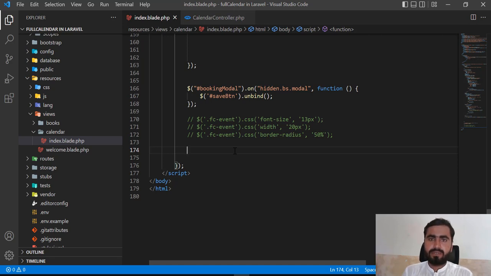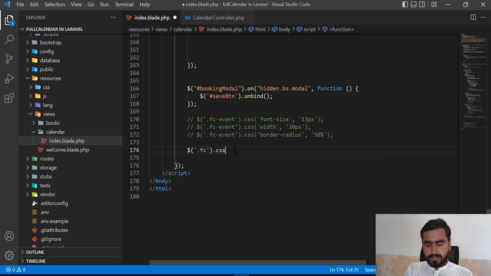I always prefer to use jQuery, because if I am doing this at render time, I will do it through jQuery. But in this case, you want to change the background colors, not the event color, so you can do this with CSS as well, because we are going to render it only once. So here I'm going to call the FC class, which exists in FullCalendar JS. That's why I'm always calling this FC.